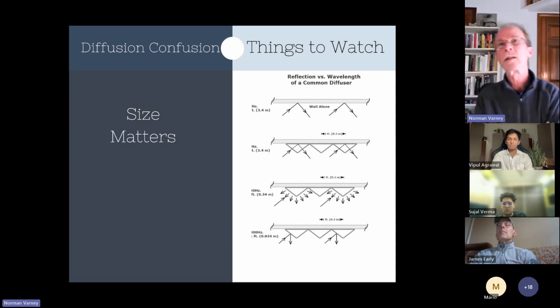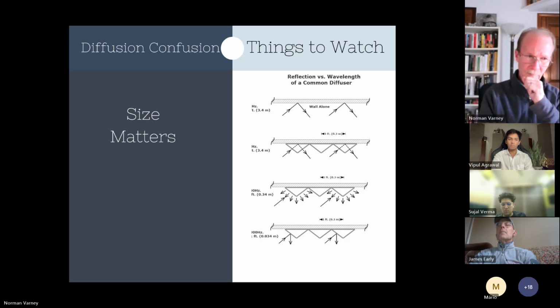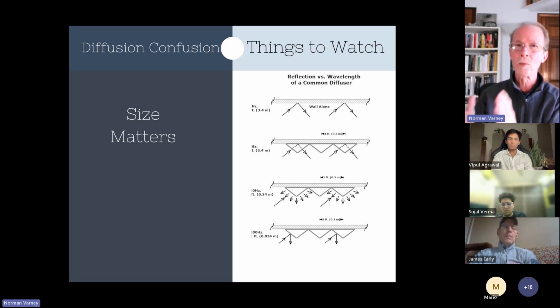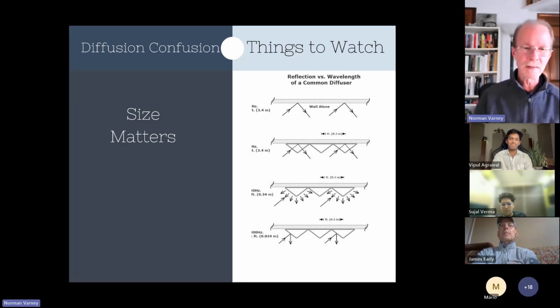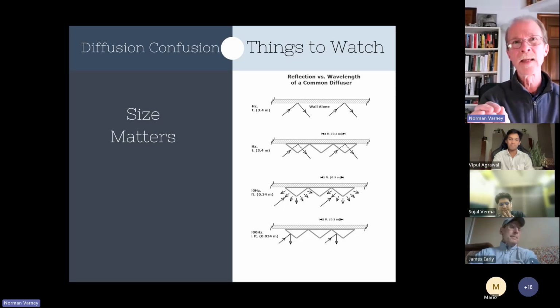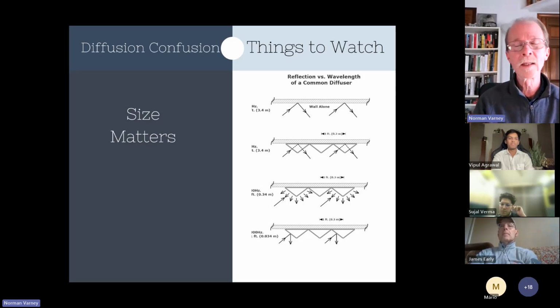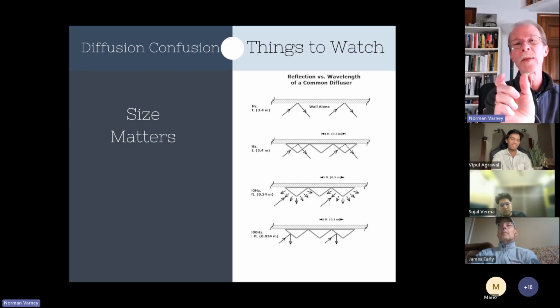So it needs to be understood that just like absorbers, they're not universal. They're designed for particular ranges of frequency, and I don't think that people get that at all. You see these, especially Skyline diffusers that are made out of blocks, and these things are really labor intensive, and they end up being really heavy, and they have maybe a 2-inch square face to them.